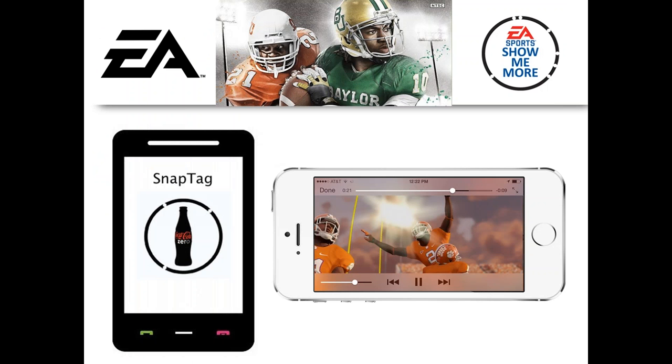Some alternatives that came up over the last couple of years, although they aren't widely used, include things like Snap Tags, and I'll share a few other ones in the coming slides. Essentially, Snap Tags, which was created by Spiderlink, tried to solve this idea that QR codes were really ugly to look at and people didn't know what to do. And so the simple solution was more of a branded type QR code and allow consumers to take a photo and either text or email it in instead of needing to use a QR code reader or application. We've seen some popular brands use these, and I think they work to some degree for brands that are able to communicate properly the proposition. But again, I don't think they're going to be widely adopted moving forward.